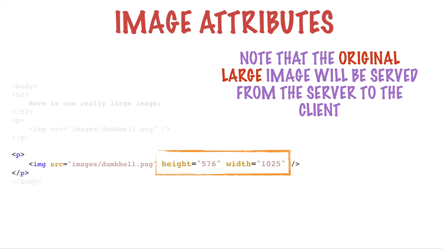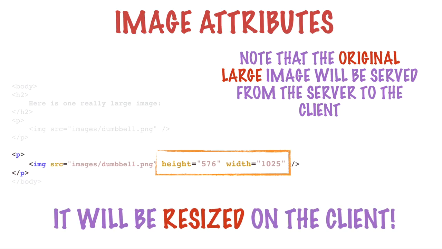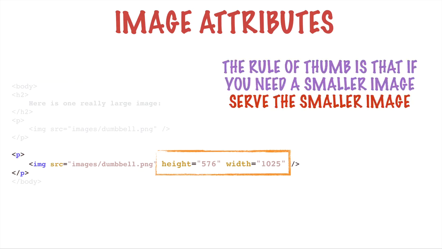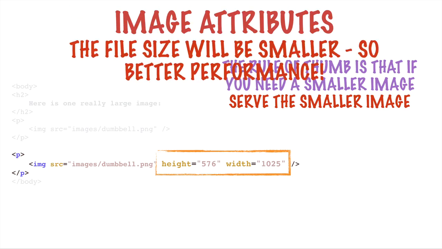One note about these attributes. It's the original large image that will be sent from the server to the browser. The resizing will only be performed on the browser, i.e. on the client. In other words, there is no performance benefit to be gained from specifying a smaller width or height for your image. If you are concerned about how long it takes for your images to load and the file sizes are getting too large, simply serve up a smaller image from the server. That works. It will not work for you to change the height and the width using these attributes. This will change how the image looks. It will not change how long it takes for the image to load.